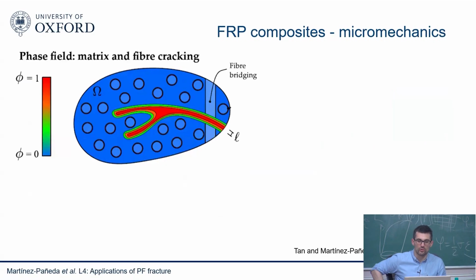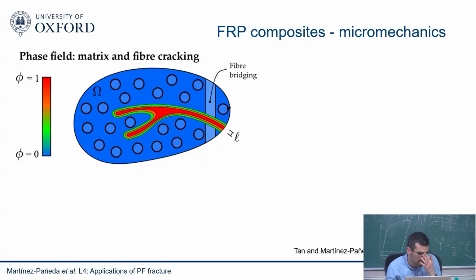Okay, so let me go into composites. This is work that I did with my close collaborator, Wei Tan, who is an academic at Queen Mary, University of London. We were colleagues at Cambridge before, and back then no one had used phase field to model composites. We started working on it, and another group in Spain, from Seville and Girona, published something, but they were looking all at the macro scale. What we were interested in was the micromechanics of composites. So we were the first to look into composite micromechanics fracture with phase field.